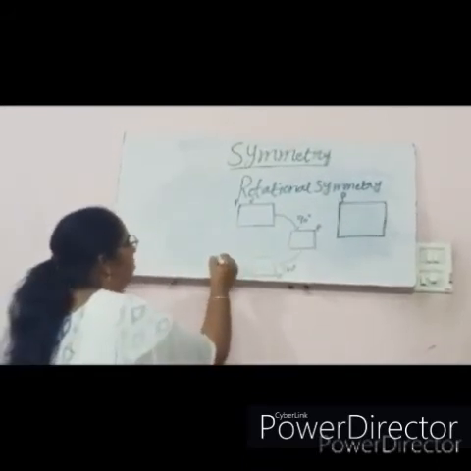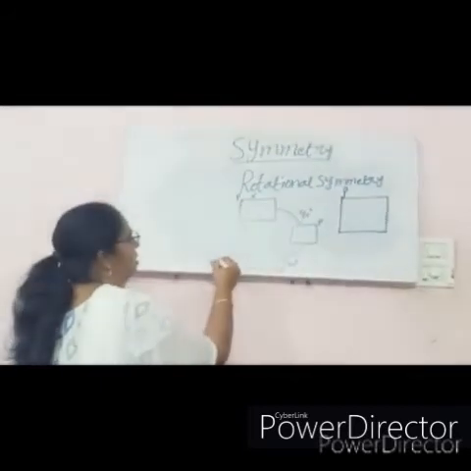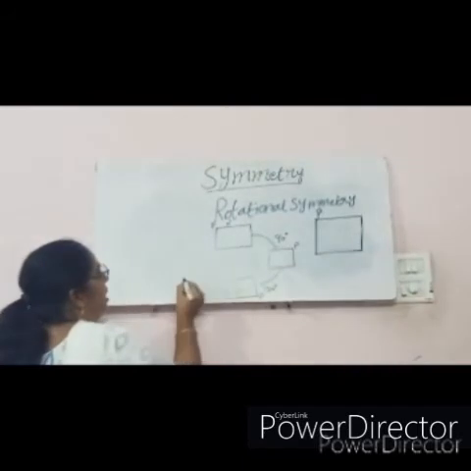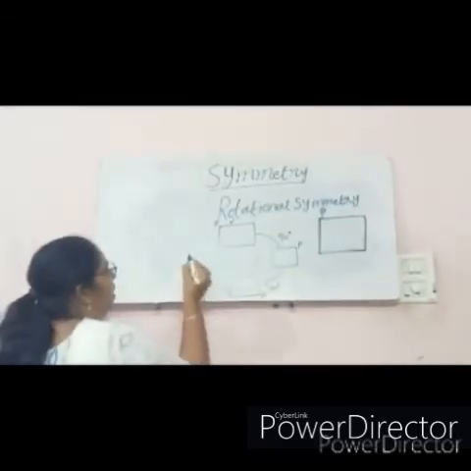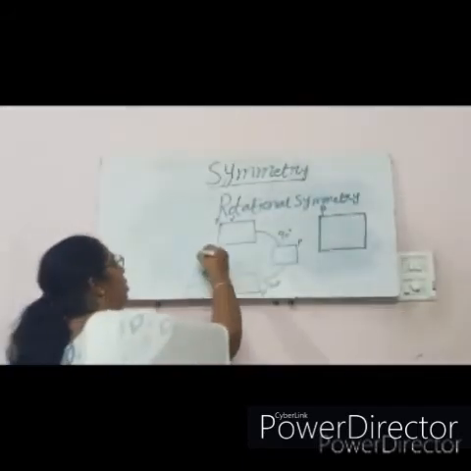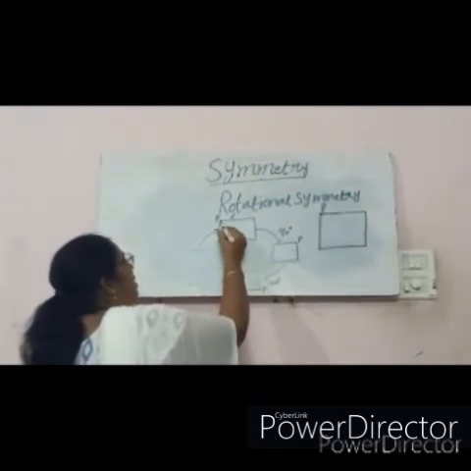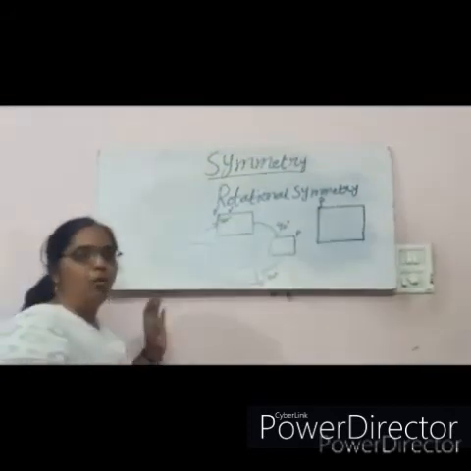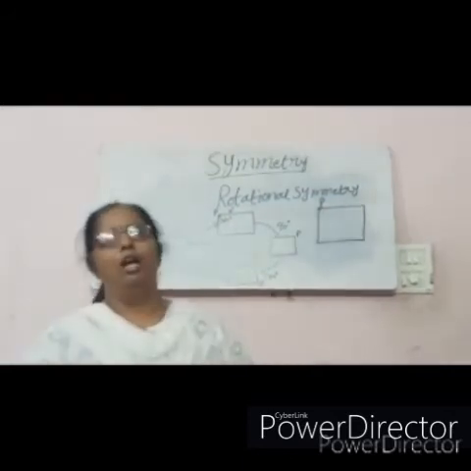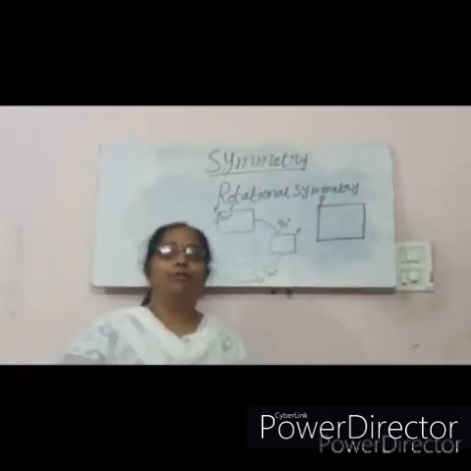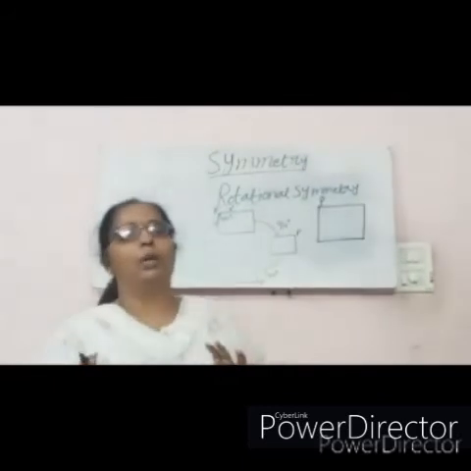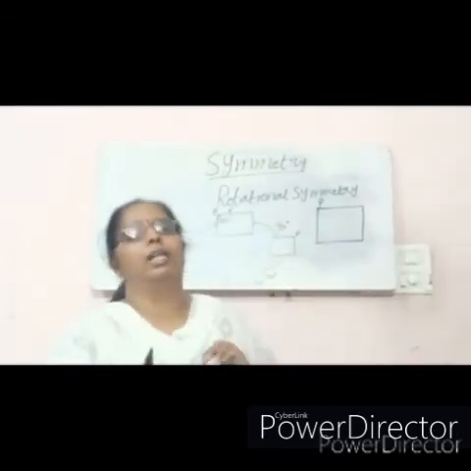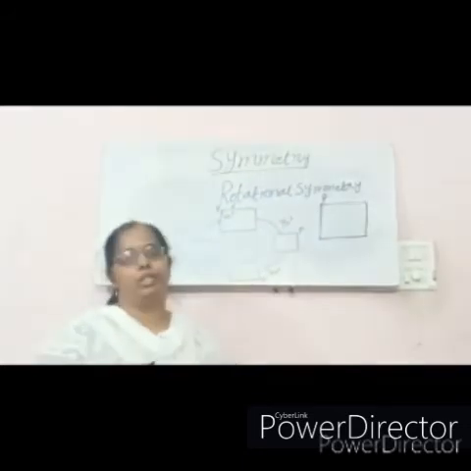Now again I am rotating to 270 degrees. So your figure will be like this and your point will move to here, and again when I go back here to your 360 degree angle, your point P lies here. So what is a rotational symmetry? Rotational symmetry is how many times the figure, whatever you are rotating, appears identical. That is your rotational symmetry.